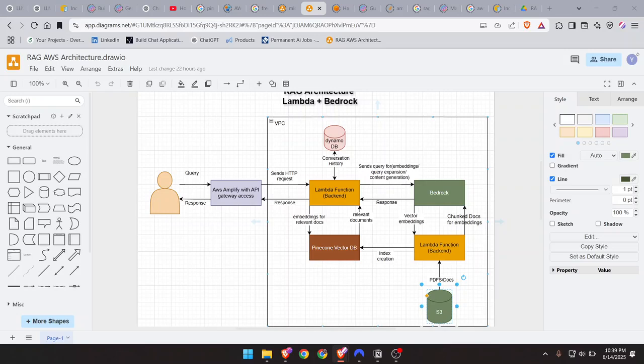And coming to the API Gateway, here we are using the API Gateway to send the request whenever the user asks a query. Basically it acts as a front door for our application. All the requests from the user go through the API Gateway before reaching the backend. So all the requests will pass through the API Gateway to the Lambda. That's the usage of API Gateway.